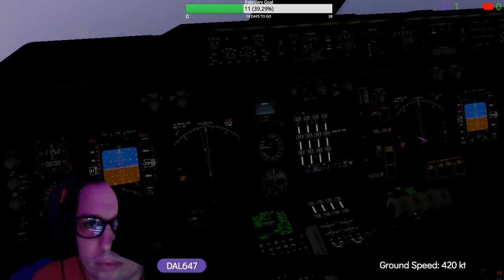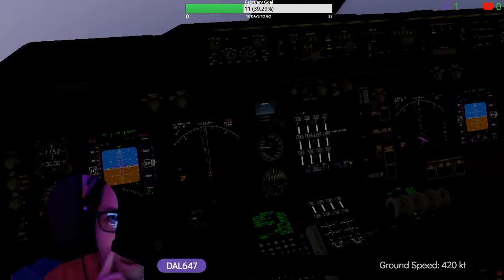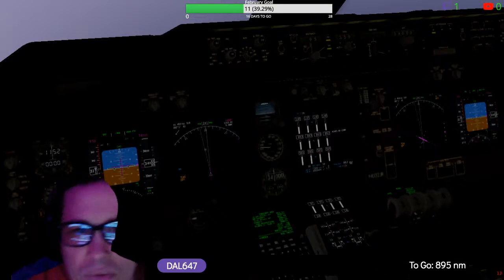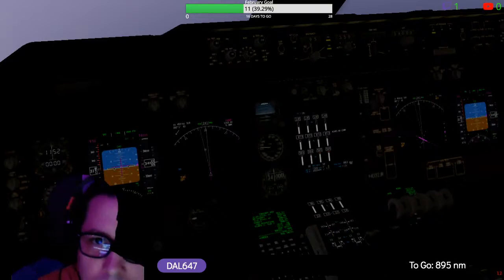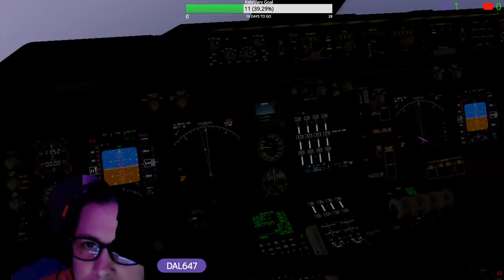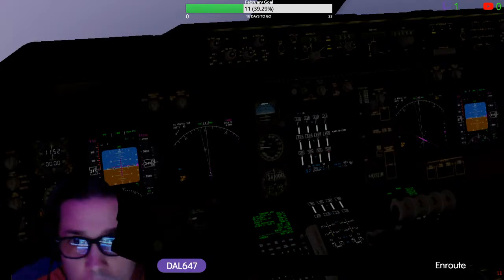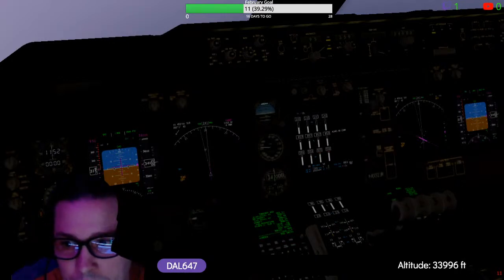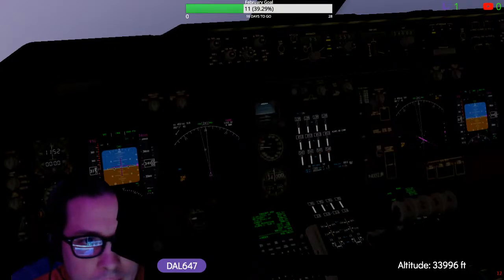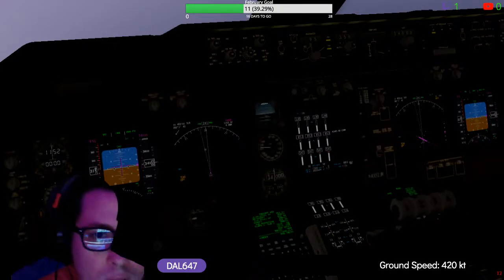Oh, I see Steve. Steve's in front of me. GS 41. How many miles? He's 81 nautical miles in front of me, and we're headed the same route. I gotta hurry up if I want to catch him. We're 100 miles difference. I doubt I'm gonna catch him, but that's how life is.